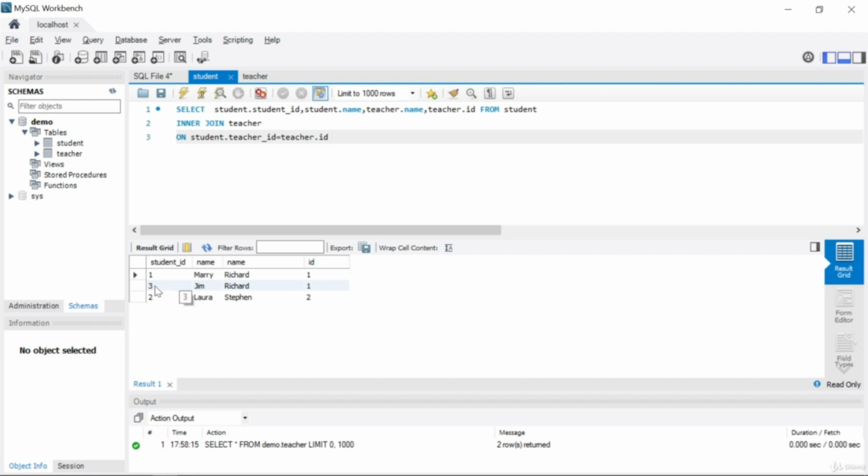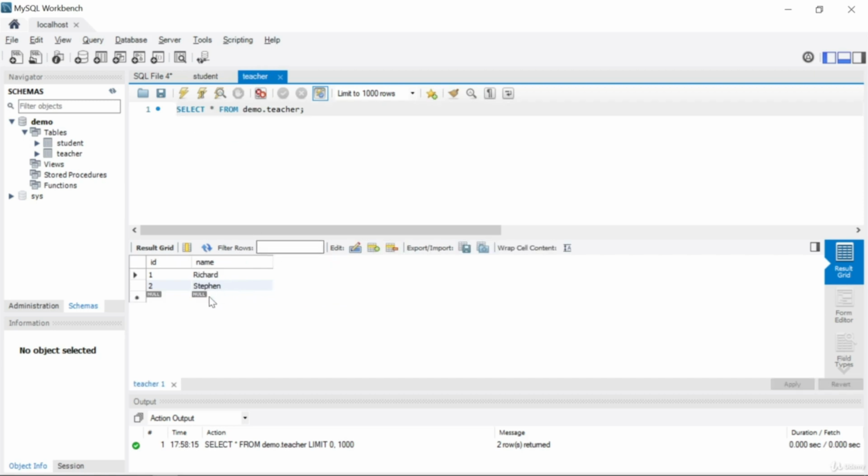And this is my student ID 3, and this is Jim. Jim's teacher is also Richard, and this is his ID. And this is Laura, and this is Laura's teacher. And Stefan's ID is 2. Let's come to this teacher table. You can see Stefan's ID is 2 and Richard's ID is 1.